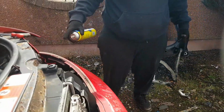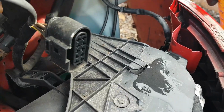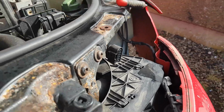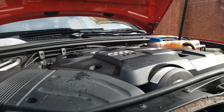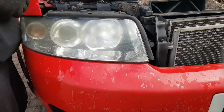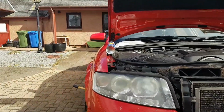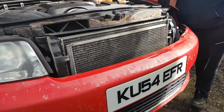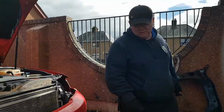Fixings down there, the bumper to the wing, right in the corner. Double T, I find the best. I like that. Screws back as well in the holes that way.